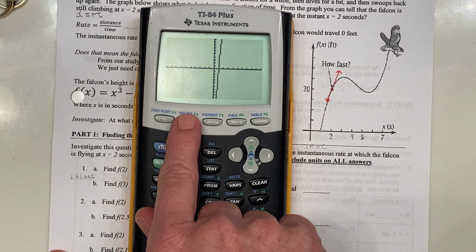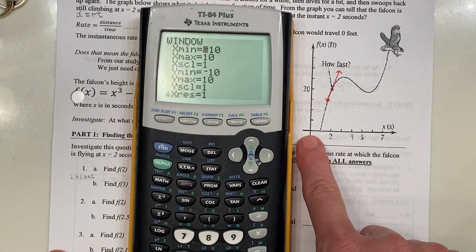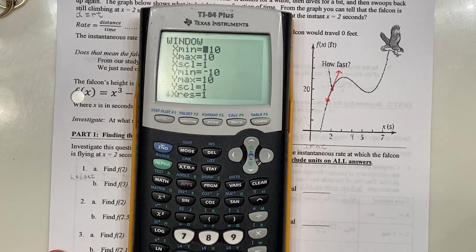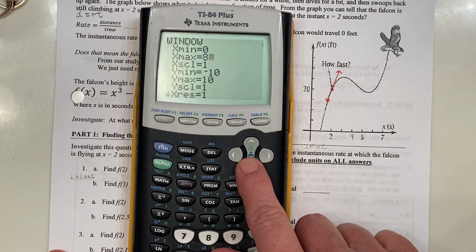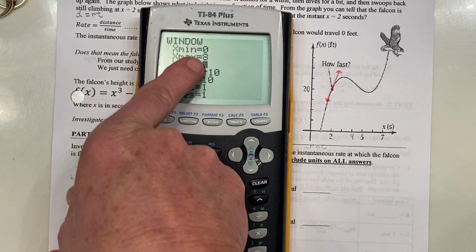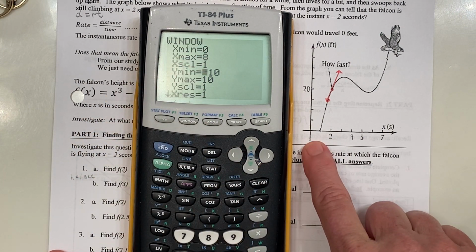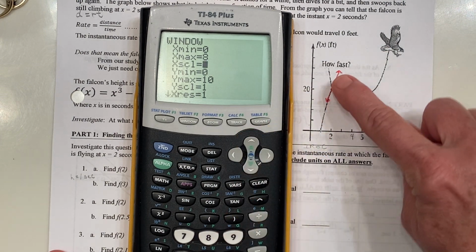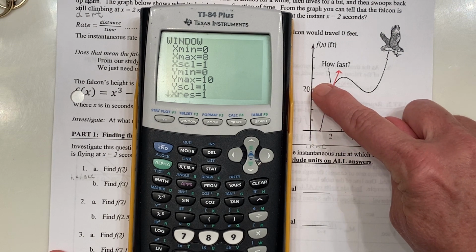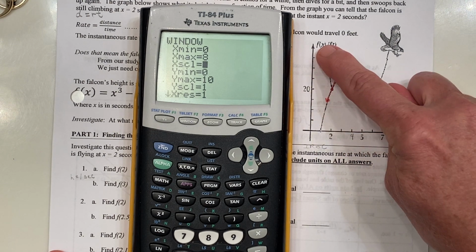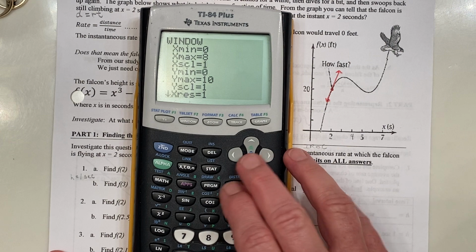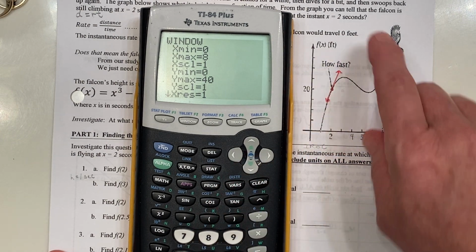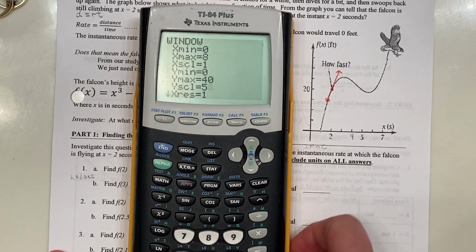So let's go to our window. Now notice that we're interested in 0 to 7 seconds. It's okay on the independent axis if you overshoot that, so I might just go to 8. I'll count off by ones from 0 to 8. Okay, along the y-axis, I'm just going to start at 0. And it looks like these tick marks represent 5s. So it looks like this is at 20, so I might as well go up to about 40. So y-min 0, y-max 40, and it looks like they're counting by a scale of 5. So I'm just going to try and model this as best I can.